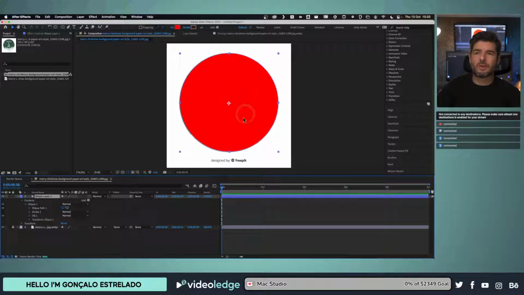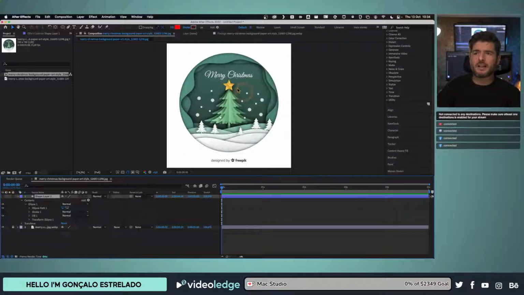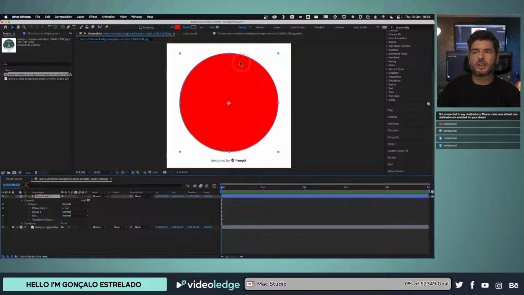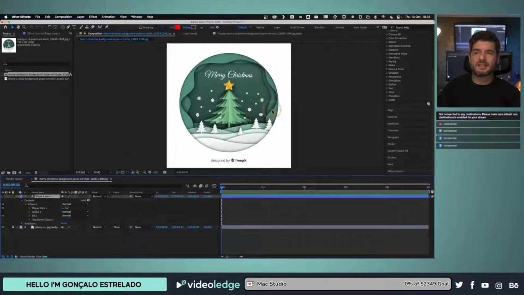But instead of doing it like this, all the things that I'll create further down the line, like these mountains and everything, I'll just gather them all together in one pre-composition, and then I'll apply the track matte for this one, just to hide everything inside here.